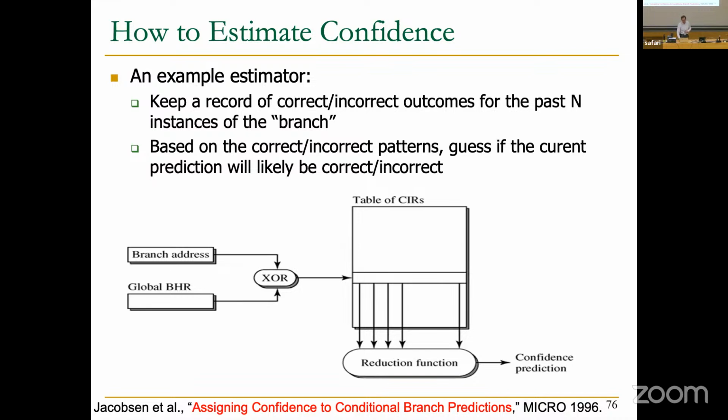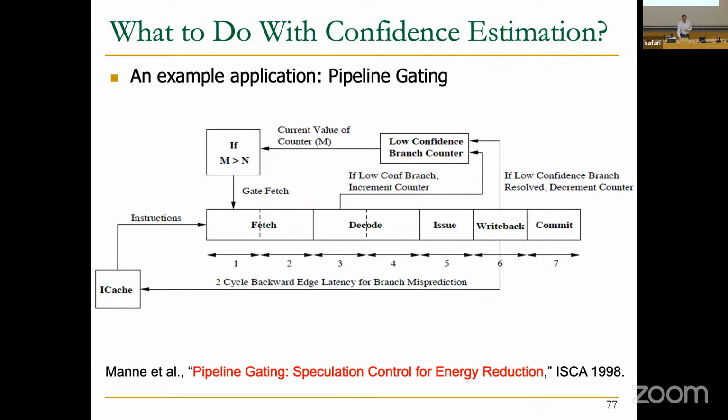Again, I'm not going to talk about the details of it, but the idea is different from branch prediction. You have a branch prediction, you estimate how likely you are to be correct in that branch prediction. So one example application is pipeline gating. This is a very simple paper in the past. But basically, if you have more than some threshold number of branches that you're not confident on in the pipeline, stop fetching. That's the idea over here. Very simple idea, because you're likely on the incorrect path. An incorrect path is likely to be energy inefficient or useless or harmful in terms of performance. Another idea could be to switch to another thread, right? If you're not confident in your branch prediction.